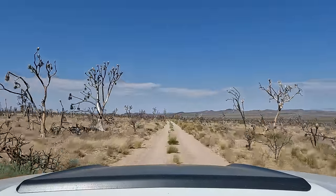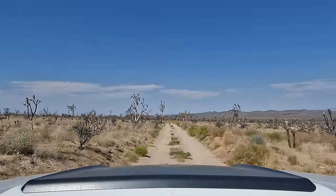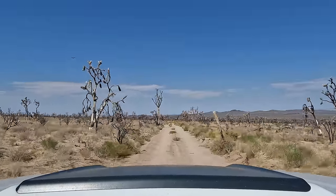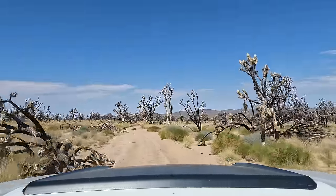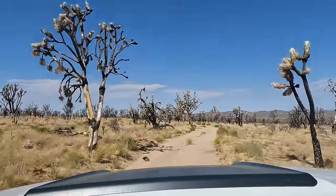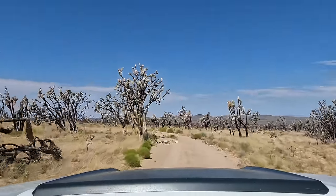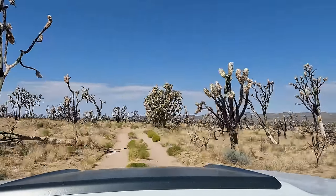The hazards of today, other than just the pure remoteness of where we're at, would be driving through the fields of volcanoes. Mainly because this area is known for some pretty sharp volcanic rocks, so you definitely want heavy duty tires. Another hazard would be sand like you're seeing here. The Mojave National Preserve is renowned for people getting stuck in the sand and then having to get really expensive towing. Usually when I see pictures of that, it's somebody who went in a passenger car and tempted the devil.